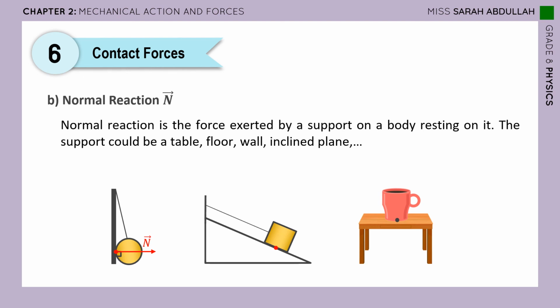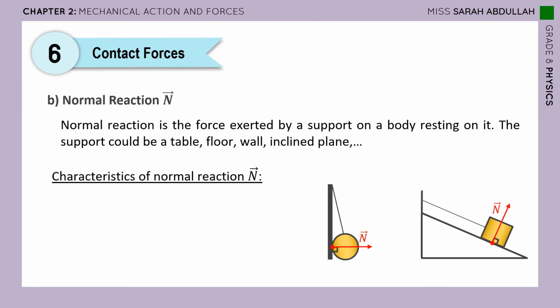It's like pushing the body upwards or sideways or whatever. The direction varies, but the point is it's always perpendicular. How about this case? The second one, same. The normal reaction is always perpendicular to the support. As you can see, it's directed from the support towards the body. And in the third case, you have a cup of, let's say, tea or coffee, sitting there on a table. There is a normal reaction exerted by the table on this cup, and it is perpendicular to the support and directed from the table towards the cup.